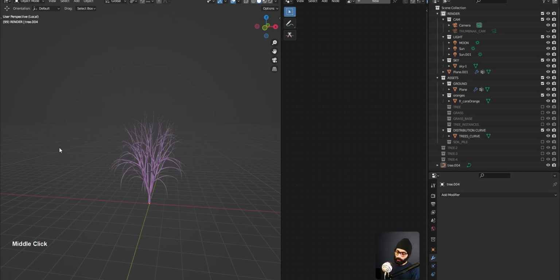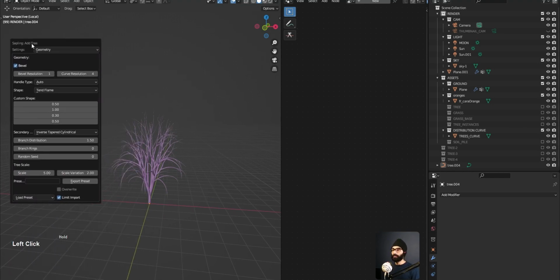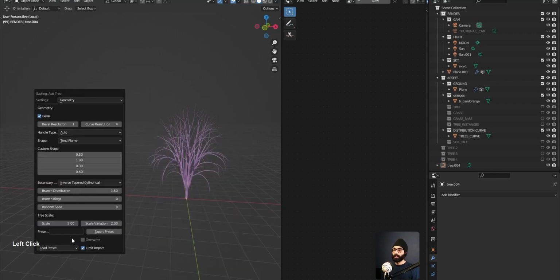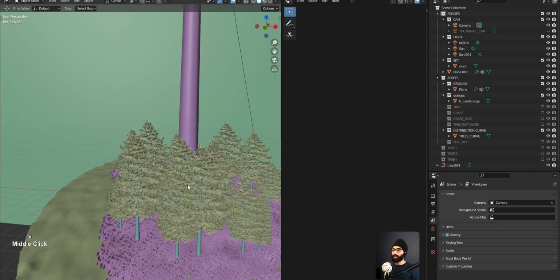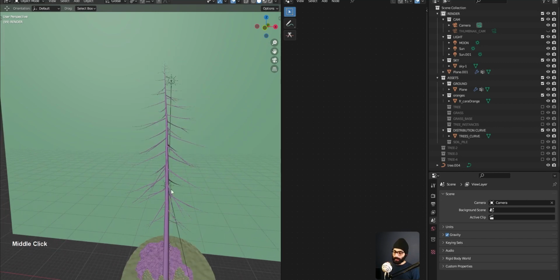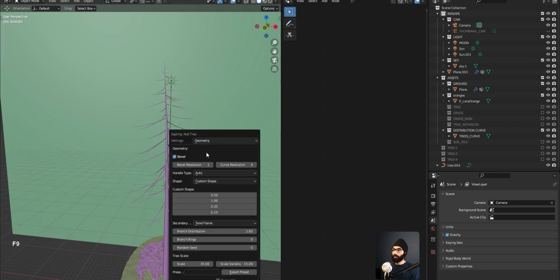But you see, it is not something which will stay all the time. You have to keep bringing it up. So it's still a pain no matter what. So the thing that I learned was you come into load preset and select, let's say, Japanese or the fur one, for instance. And you see it just moves out of the local view as well. So as much as I like this add-on, it's just a pain in a lot of ways.